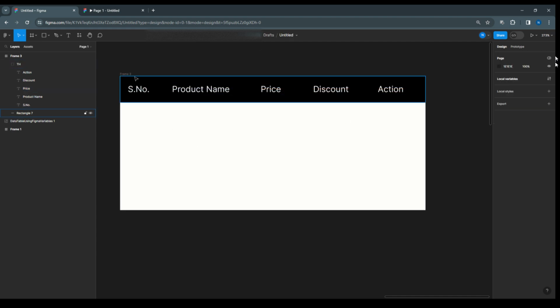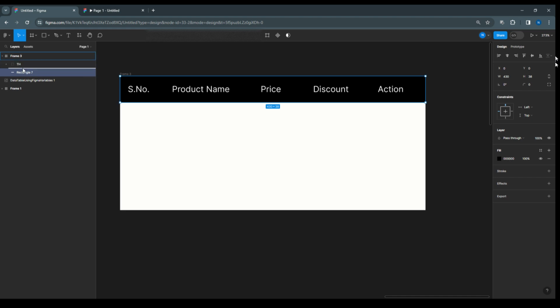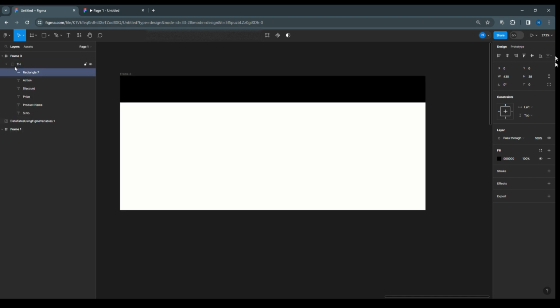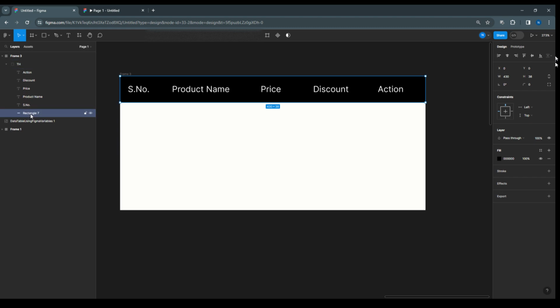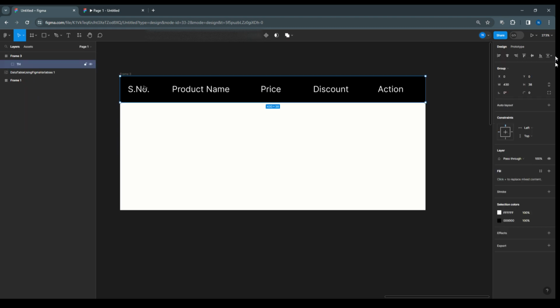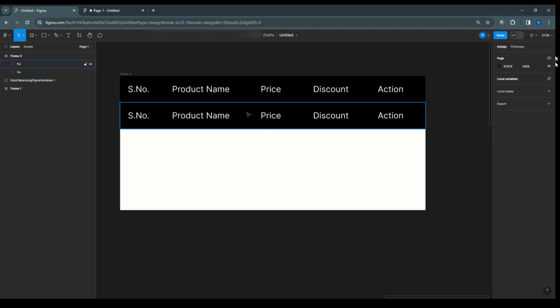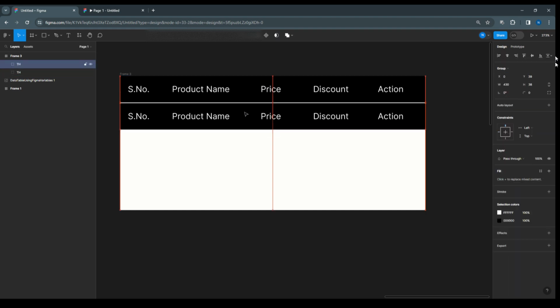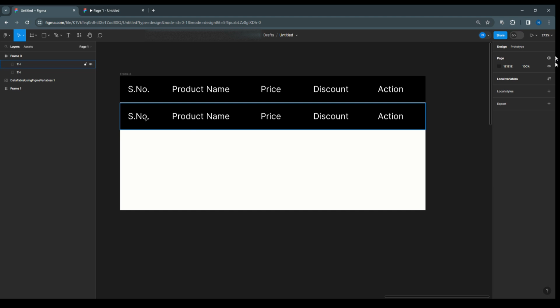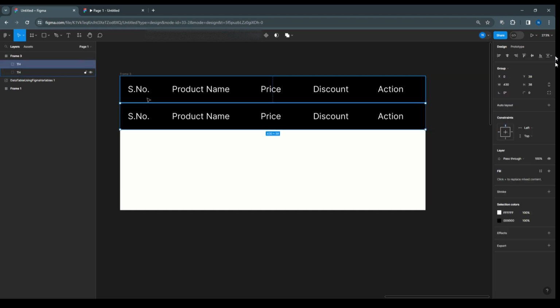So after creating the table header, we'll move this rectangle after alignment. So this is done. Now I'm going to copy this using Alt and drag.